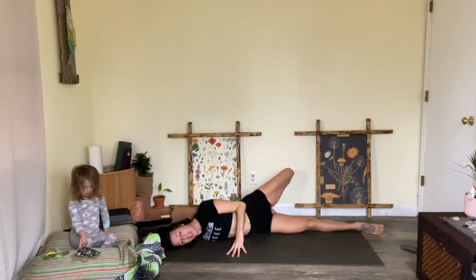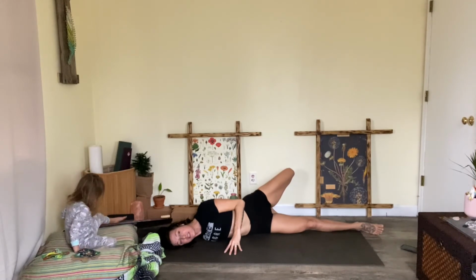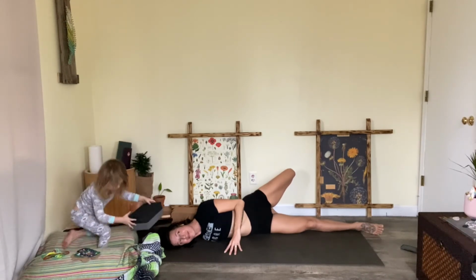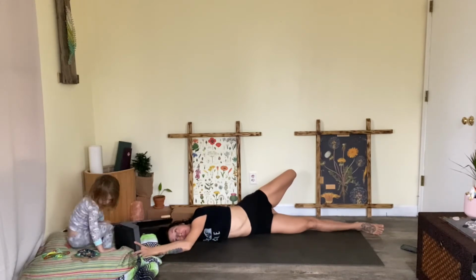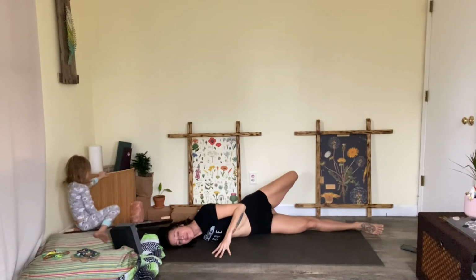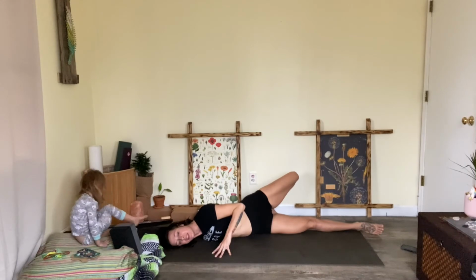Find as much ease in this space as you can. And remember, there's nothing you have to be doing, no forceful movements. Ease in this space. Last 2 breaths.